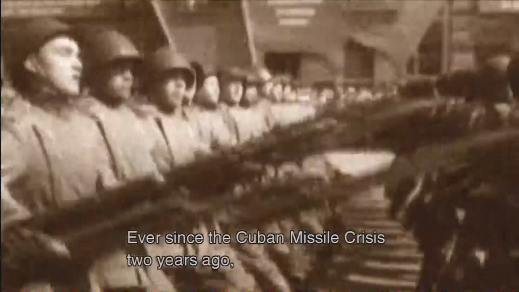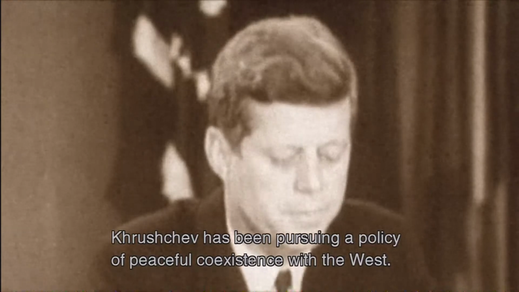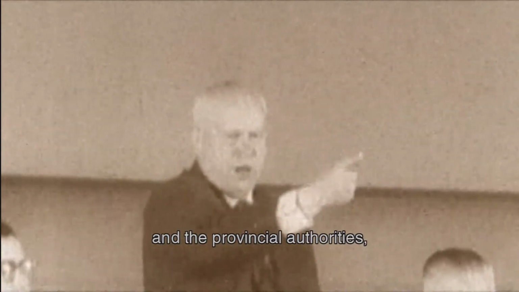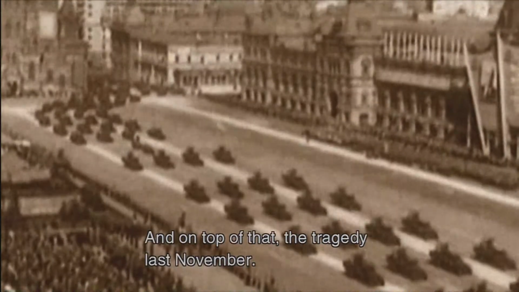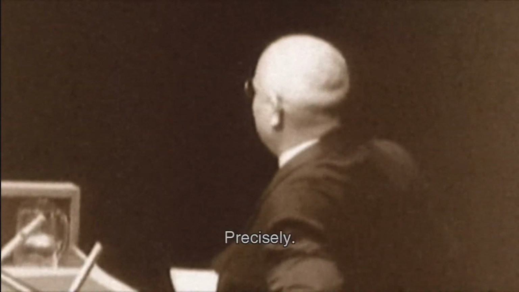Ever since the Cuban Missile Crisis 2 years ago, Khrushchev has been pursuing a policy of peaceful coexistence with the West. Despite resistance and criticism from hawks in the army and the provincial authorities, Khrushchev has managed to suppress the opposition so far. But the failure of his agricultural policies has put him in a precarious position. And on top of that, the tragedy last November. President Kennedy's assassination. Precisely.